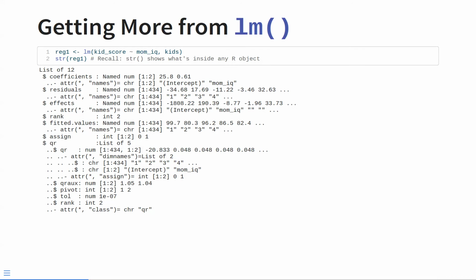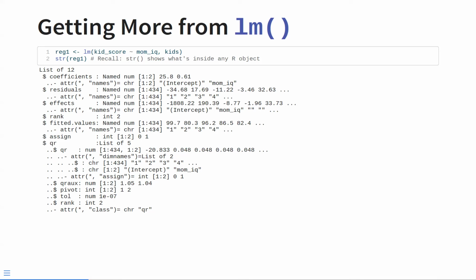Now, thus far, I have shown you the results of running a command, lm, with a model and a data frame. But that only showed us the coefficient estimates. What if we want to get all kinds of other goodies that often appear in regression tables? Well, we can get them. And to see how, the first block, I should say the only block of code on this slide, assigns the result of our linear regression command to a variable, which I'll call reg1 for regression number 1, because you guessed it, there's going to be many more regressions in this lecture.